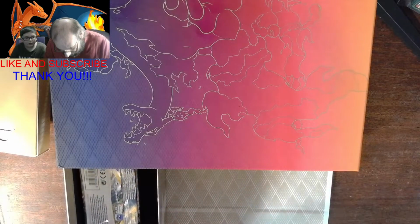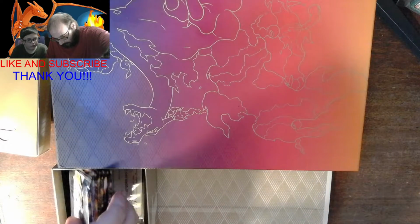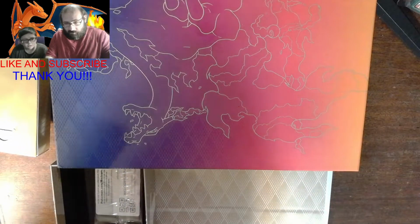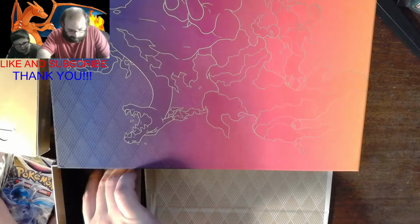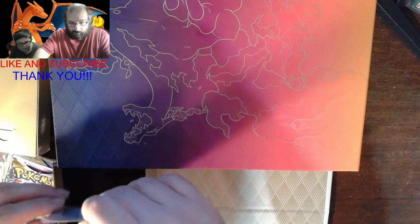So you have two booster packs, and then the promo card right there. Yeah, so you had to open the pack. So, you had to open this pack. I know. Get the other. So, alright.